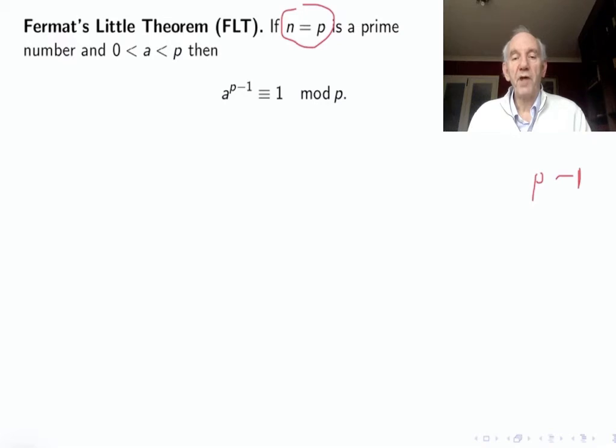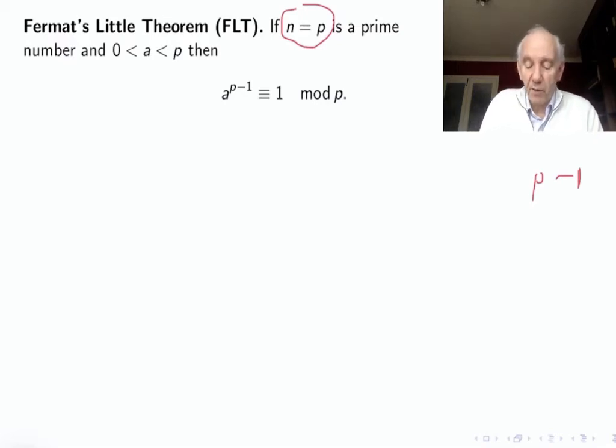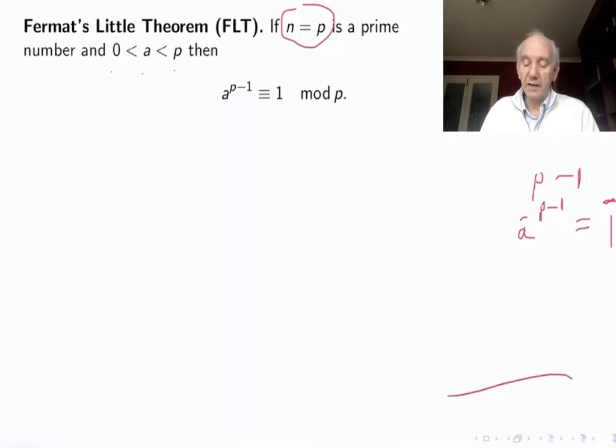So if we take an element of the group, that means, for example, we can take a, where a is between 0 and p, then what we're saying is that a bar, if you like, to the power p minus 1, that means multiplied by itself, so we have a total of p minus 1 factors, is equal to the identity in the group, which is 1 bar. Or another way of saying that is that a to the p minus 1 is congruent to 1 modulo p.